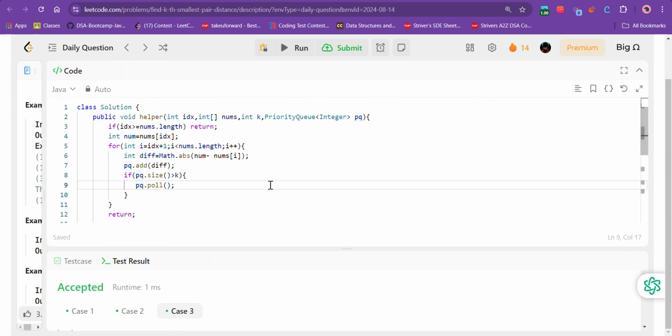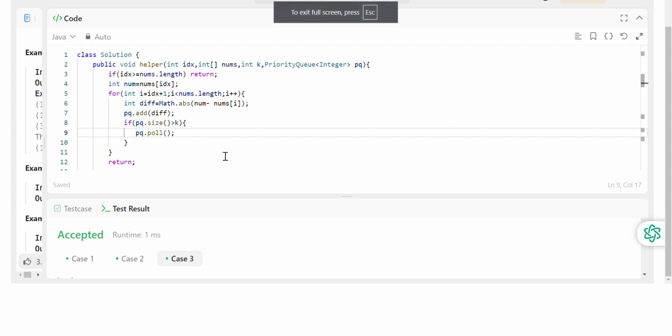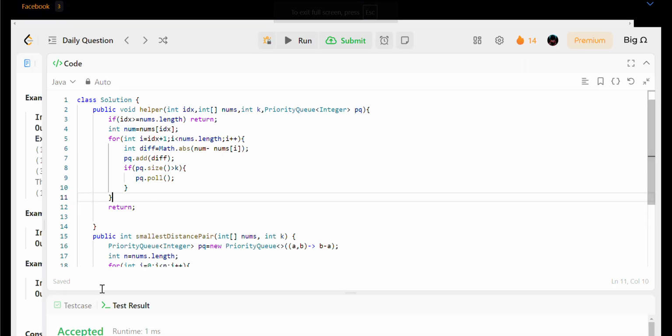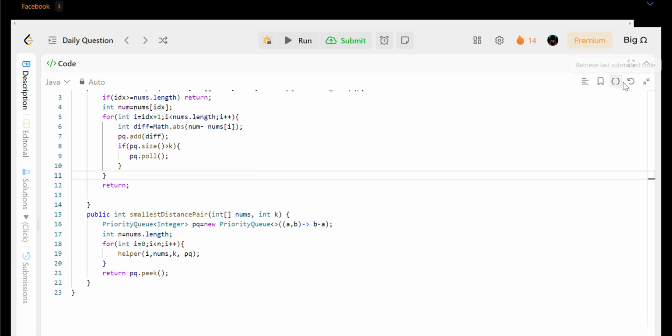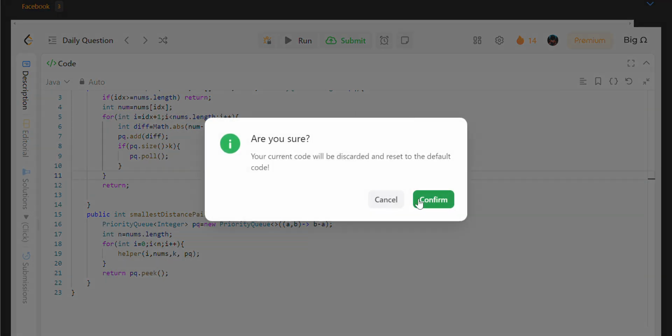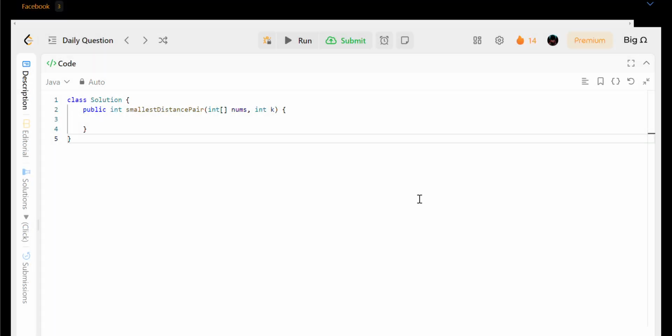I'm going to remove the brute force approach, and then start coding the optimal solution. First of all, let's sort the nums array, and then get the size of nums into a variable n for length.